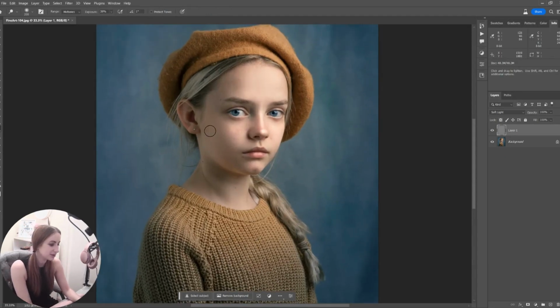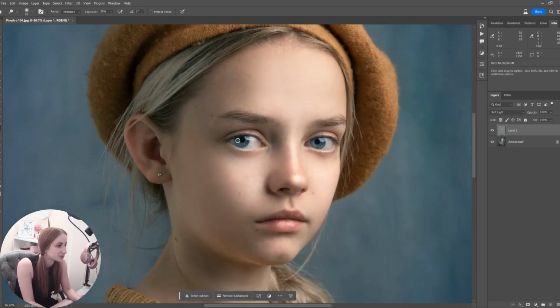Now, using my dodge tool, which is on midtones at 20%, I'm going to draw in a little bit of highlights wherever I want them. Now, this takes some practice, this takes some getting used to, because it doesn't look like I'm doing a lot in the beginning. But then as we go on and as we start looking back, it's going to look like I'm doing a lot more. So I'm just bringing up anything for highlights.